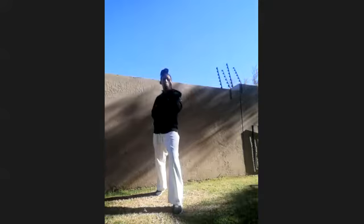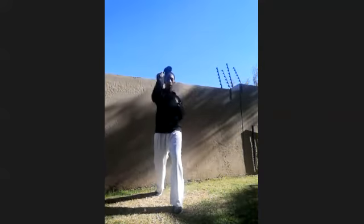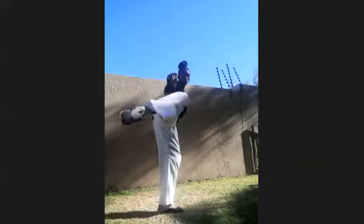So what I want you to do is what we did with Sensei now, okay? So we're going to go a bit faster. We're going to do it one move. So instead of saying arm first, then kick and back, we're going to do it as one move. So look at this, together and back, okay? So that's one move. We're going to do eight of those, okay?